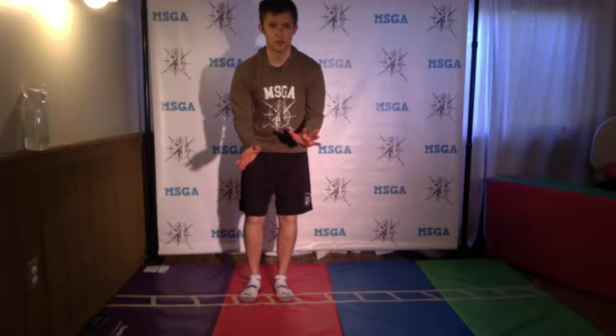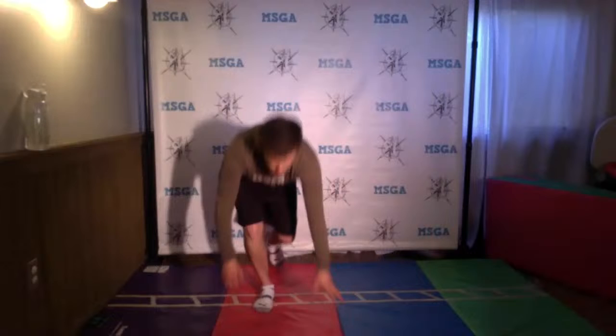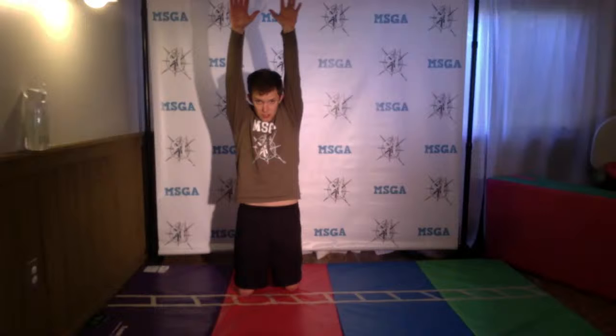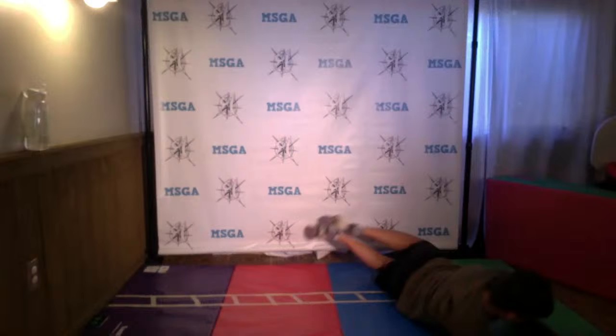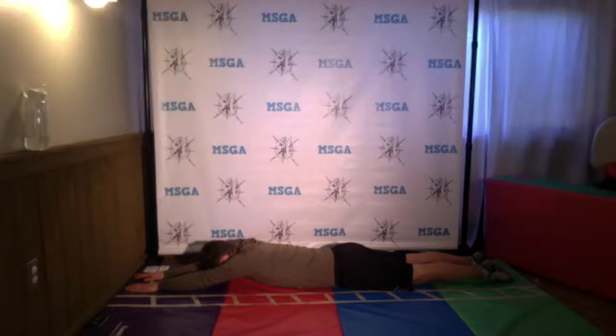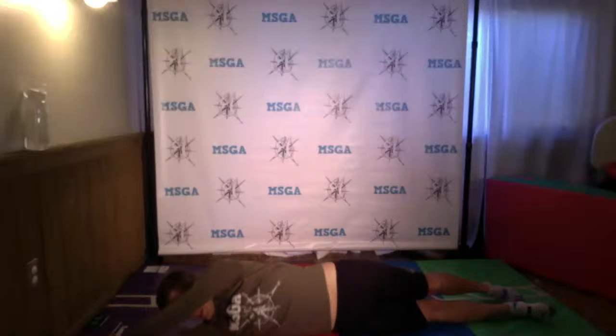For this one, I'm just going to move something so I have enough space. You always want to make sure you have enough space to be able to do your activity. I'm going to lay down flat with my arms going on either side of my head, and I'm going to roll my body. So I might be a little out of picture. I'm sorry. But we're going to lay flat, and we're going to roll our body. Maybe I'll show this way. This will be better for you. All right, I'm laying flat. My arms are straight. One arm on either side of my ear, and I'm going to roll, keeping my arms nice and straight. My body. Log roll. Good.